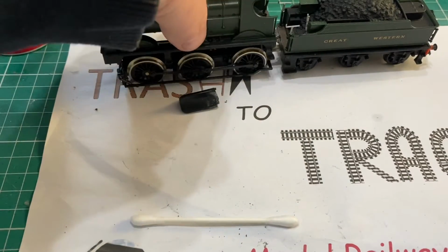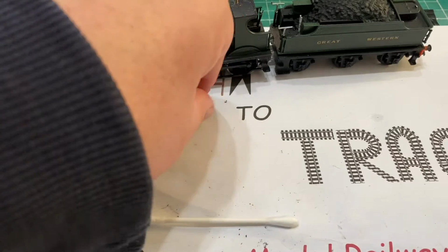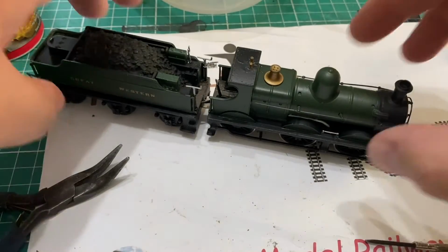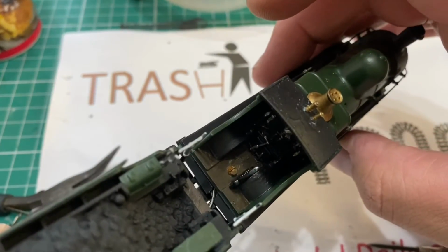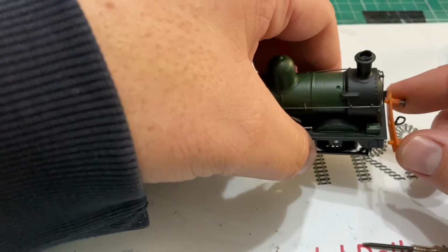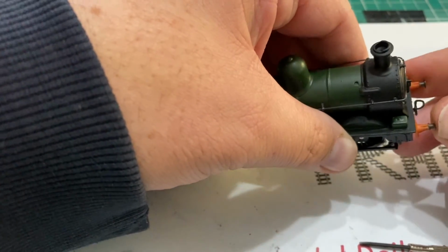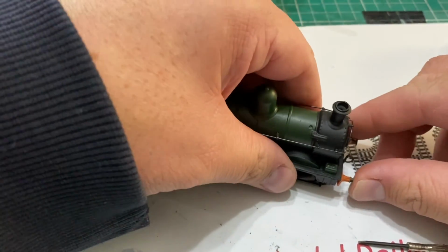Next up, I'm going to reassemble the front body shell to the drive wheel chassis, and then put the securing screw back through the cab floor and use the small nut underneath as the previous owner had done. One of the last jobs is to refit the front buffer beam. That just simply clips in place, and then reapply the couplings.